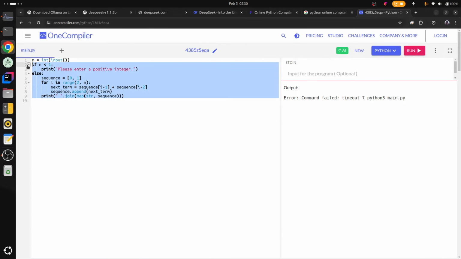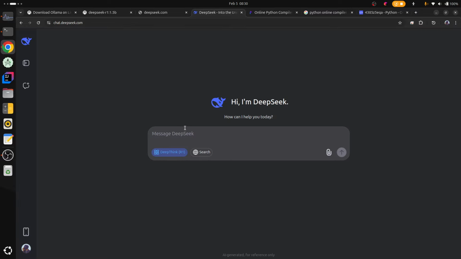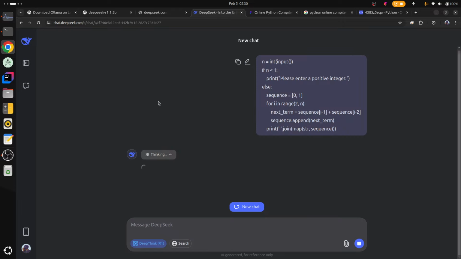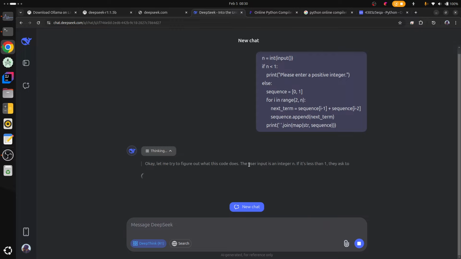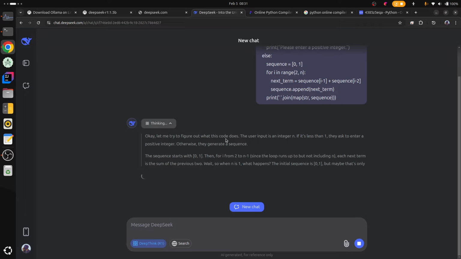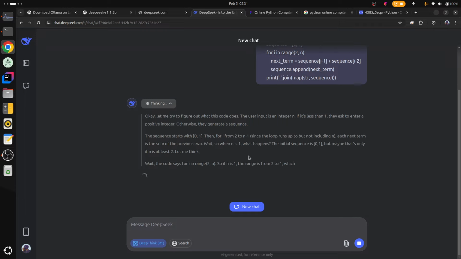Let's see what Deepseek, the real Deepseek, says. I'll paste it there. Then request it to fix. Is it Alt Enter? Okay. So this is the live version.